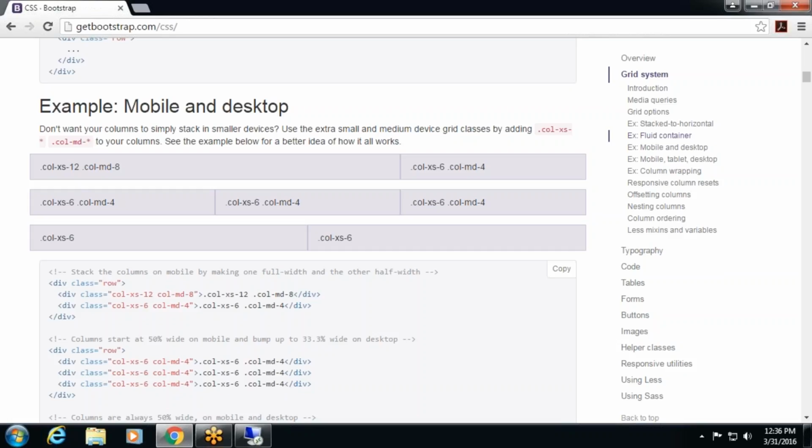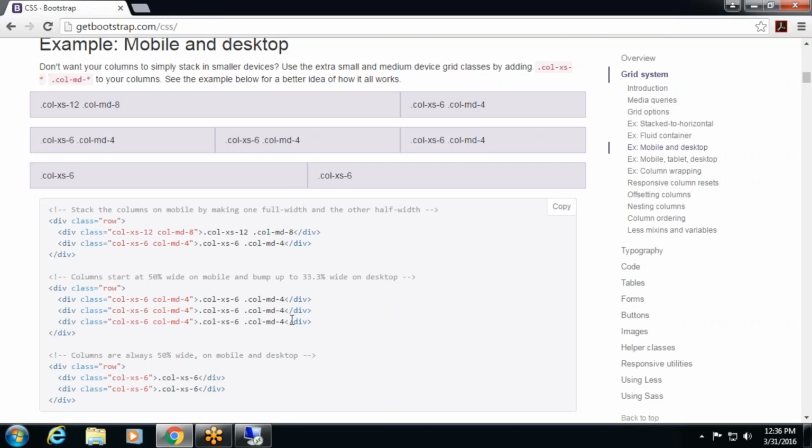And from a medium size up, it should only take up 8 spots and bring up the column that would end up down here up next to it on medium and up resolutions. Yeah, the second column looks weird too. I've never noticed that before. I need to research that and see why it's like that.